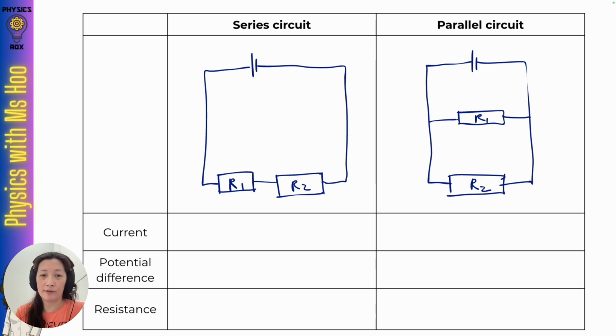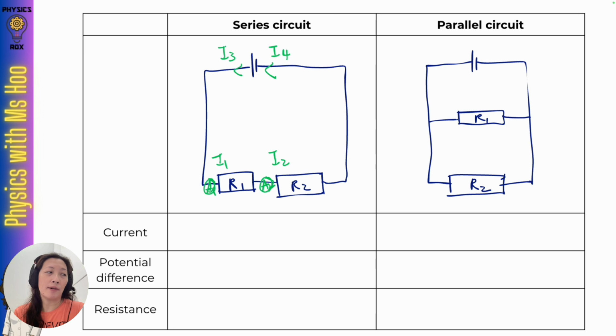So here's what we're going to do. We're going to compare the current that's flowing through R1 and R2, as well as the current that's flowing out from the power supply and into the power supply. Alternatively, you can also put an ammeter here. Let's say we put A1 and A2. Okay, that's a terrible drawing, but you know what I mean. We're going to just compare I1, I2, I3, and I4.